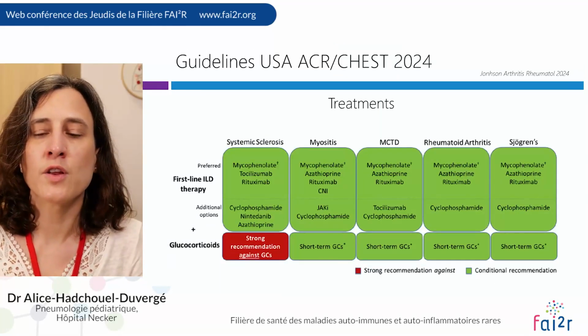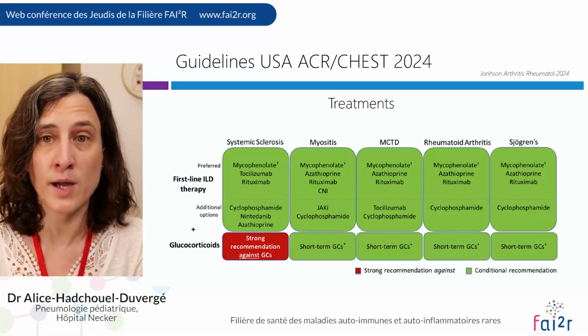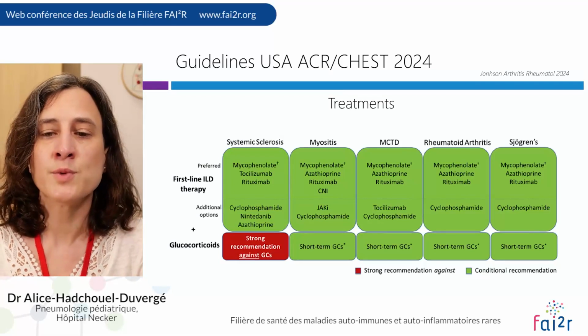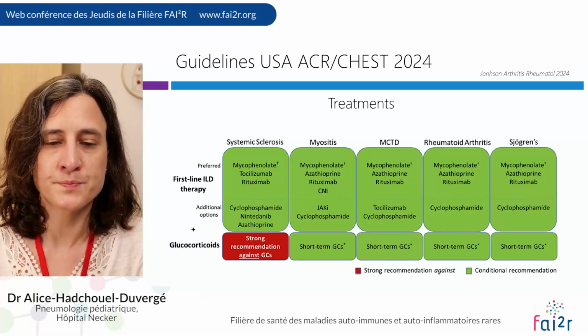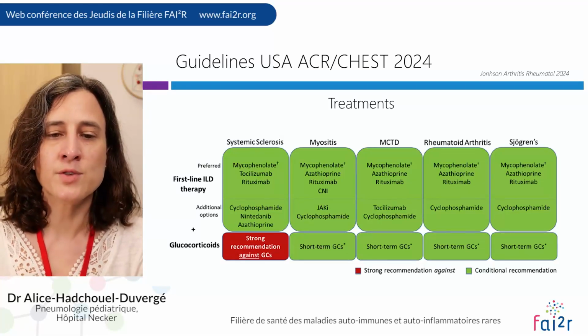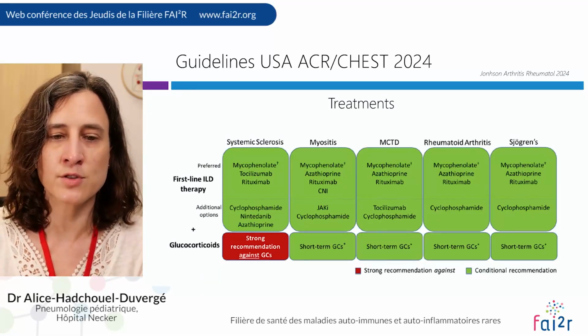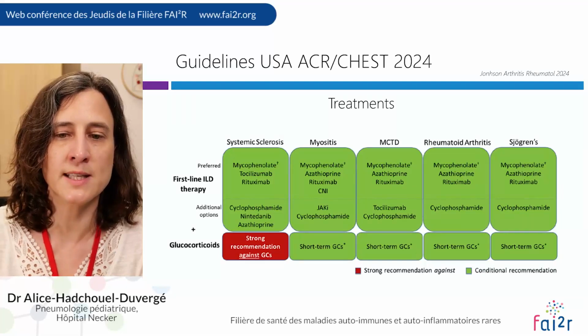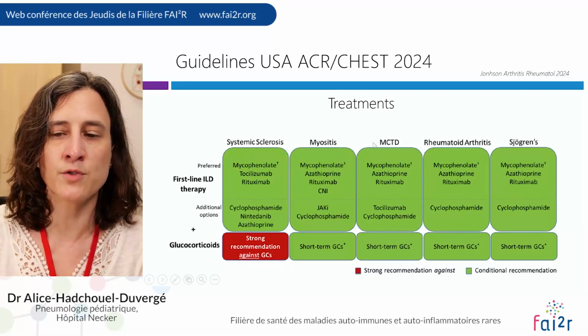Regarding the treatment, the same group also recently published recommendations for treatment of interstitial lung disease in connective tissue disease for adults. But as we have no recommendation for children, I guess it's interesting to present those recommendations and guidelines. So as you can see, the first-line treatment of interstitial lung disease in connective tissue disease in adults relies on mycophenolate mofetil, which is the preferred first-line treatment for all the diseases.